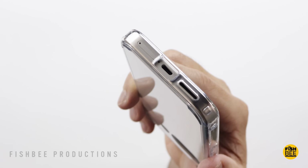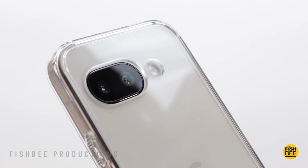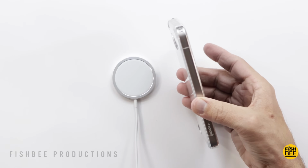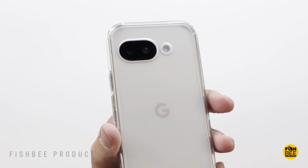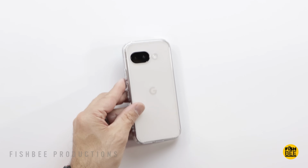You can't get much larger than this as far as the cutout for the charging port. Perfect cutout for the cameras and flash on the back. Just a little bit of branding here. Just got a small logo here on the side. Of course, it's going to work with wireless charging. Pretty lightweight at only 33 grams. If you're looking for a clear case, this is definitely one of the better ones out there.